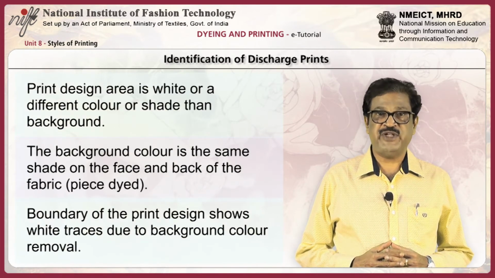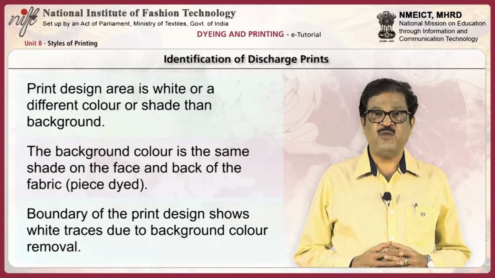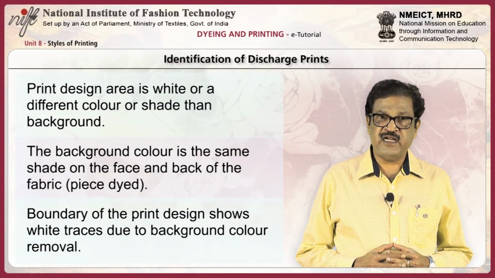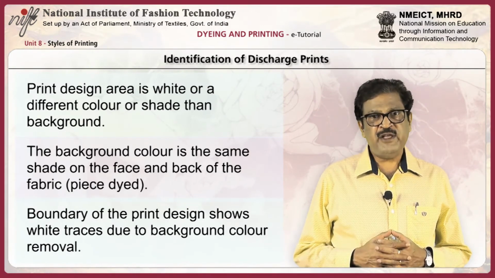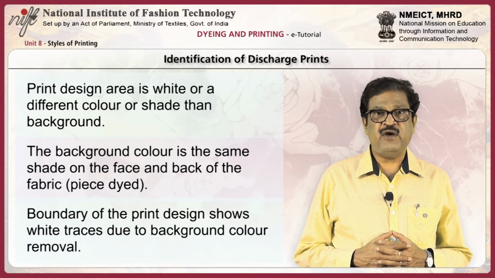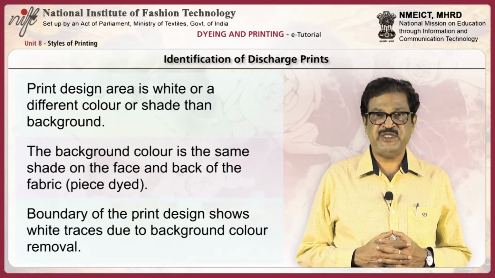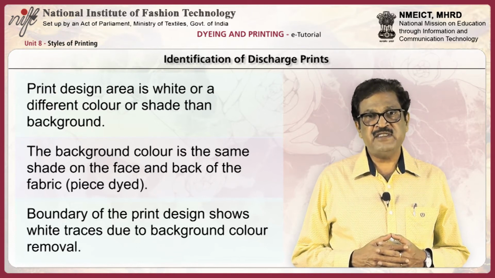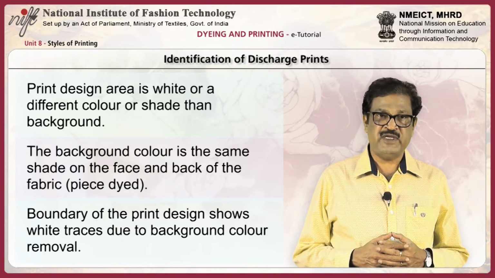Identification of discharge prints. In discharge prints, the fabric design area is white or a different color or shade than the background. The background color is the same shade on face and back of the fabric because the fabric is piece dyed. The boundary of the print design shows white traces due to background color removal.